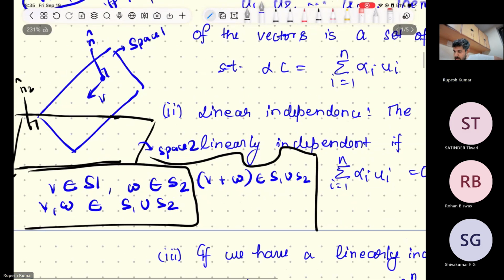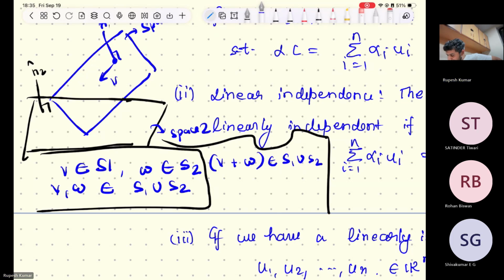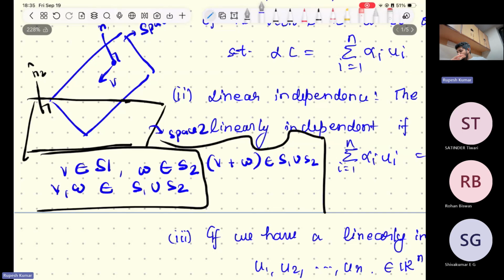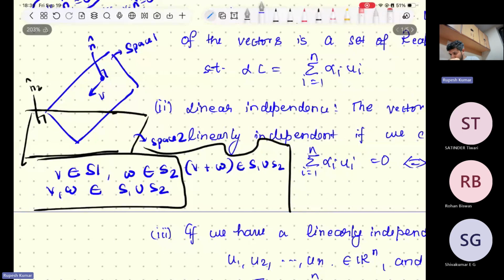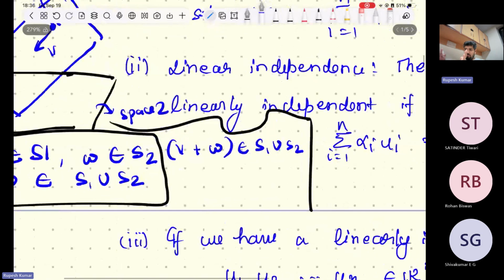Okay, fine. Now what this property essentially means is, let's talk about S1 union S2 here. Now you can't define a common normal for this union, right? Whatever may be the reason, at least one thing I can say. Let's ignore whether we will get a common normal or not.